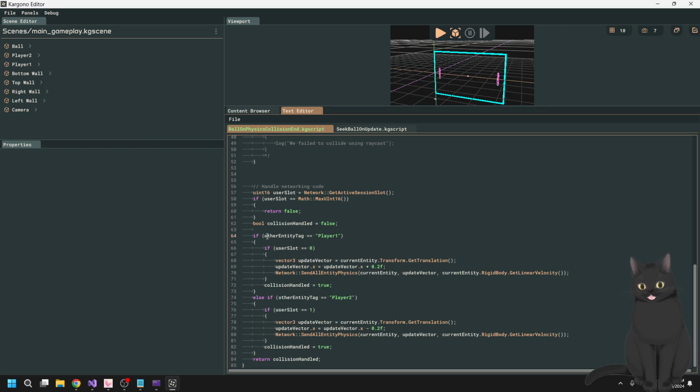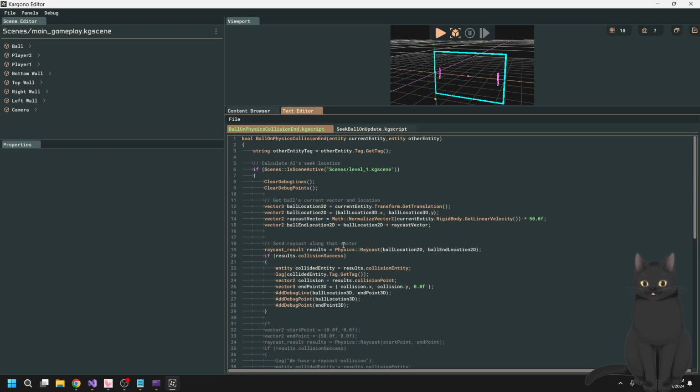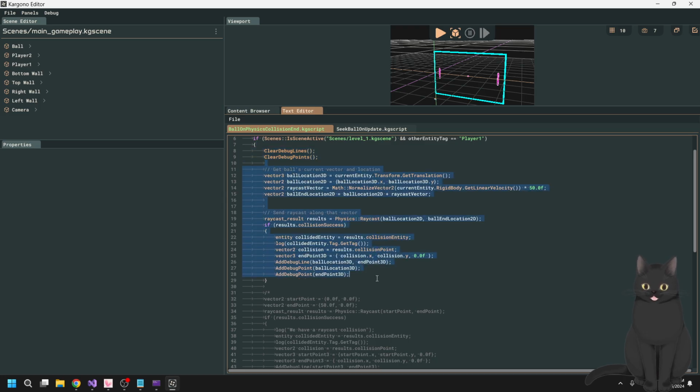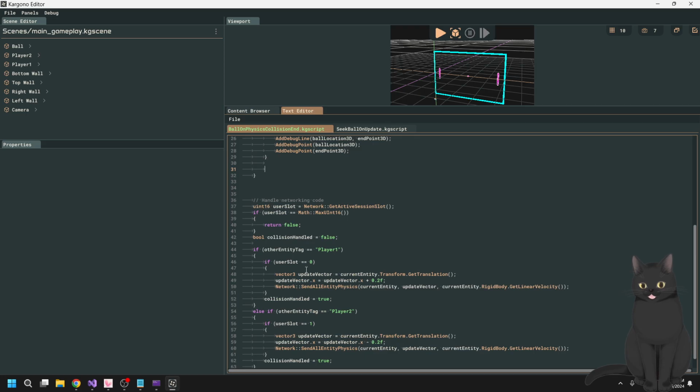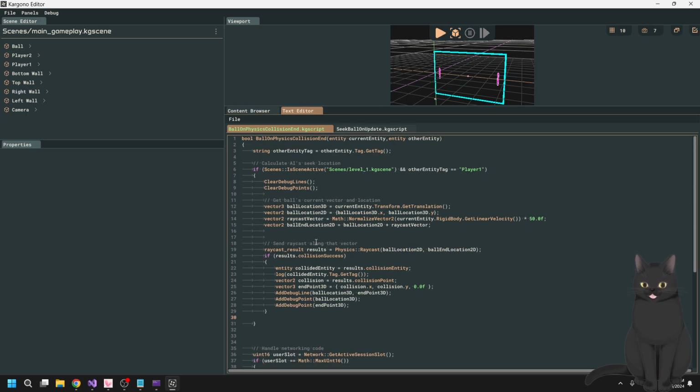And then we're going to check if the collision is with player 1. So if we're working with the AI in general and the current collision is with player 1, then we're going to go ahead and clear all the debug lines and then redraw the debug lines. And let me go ahead and get rid of this since this was just boilerplate code.